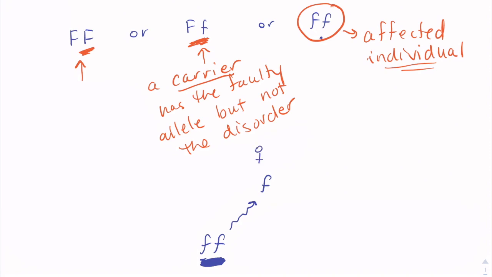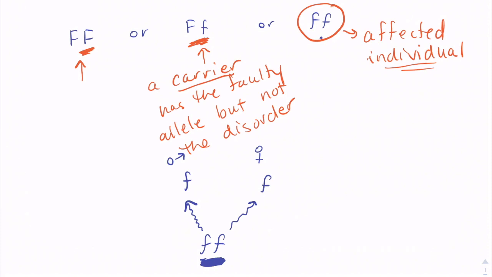Let's put mom over here. And they had to have received this recessive allele, the other one, from their birth father. So let's put the male there. Okay, now each of the parents, we don't know what their other allele is here. We gotta fill in the blank there. It's a big question mark. We don't know what they have there. Let's get rid of those.